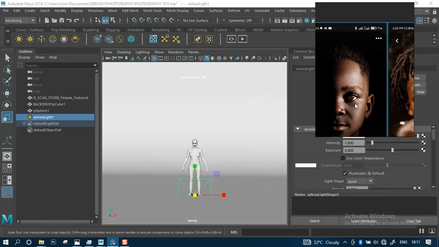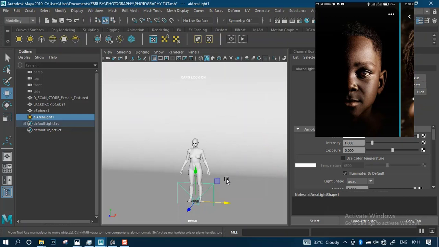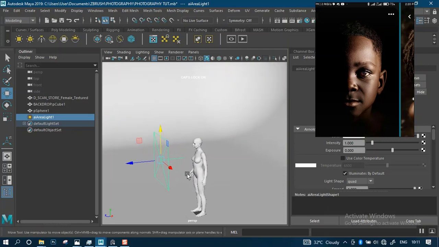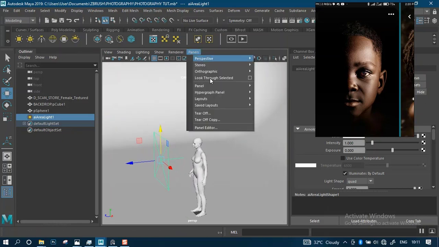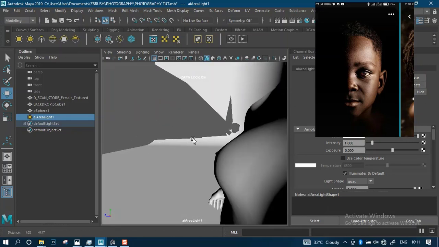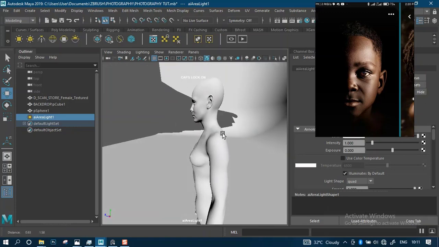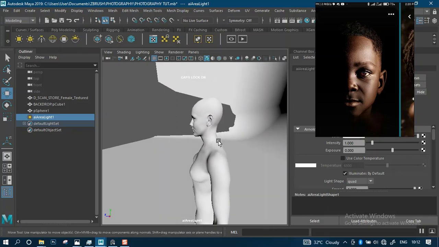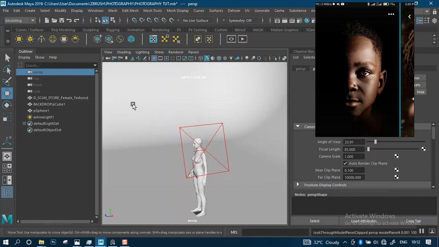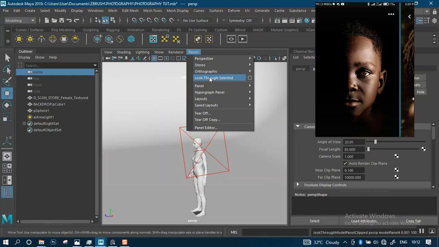You can see how the light is coming from the right hand side in this image. So let's just scale this, bring this out like so. We can manually fix where it should be, or we can go into panels and click on look through selected. So make sure the area light is actually selected. So look through selected. We'll just find a good angle for this, somewhere around here should be fine. Then we select the perspective camera again, go to panels and click on look through selected.